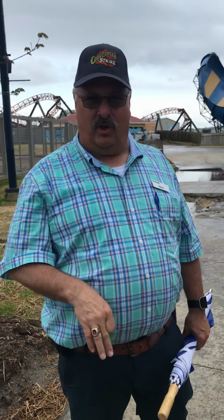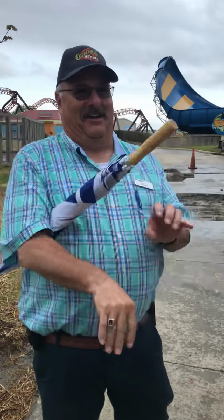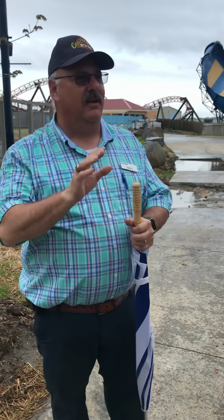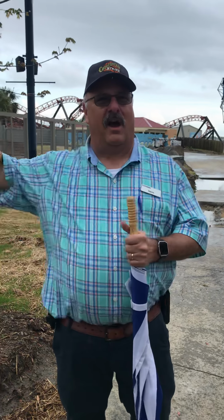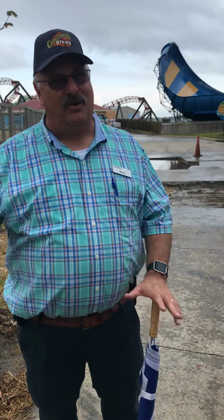We asked them, can you do it? And they said, yeah! They were really kind of excited about it. Well, I'll give you a little tidbit: I got to ride it for the very first time before the Mack engineers did, because I said, hey, can I ride it? They said, sure, get on it. And then the programmer said, we haven't ridden it, we haven't tested it yet. So I got to ride it for the first time.